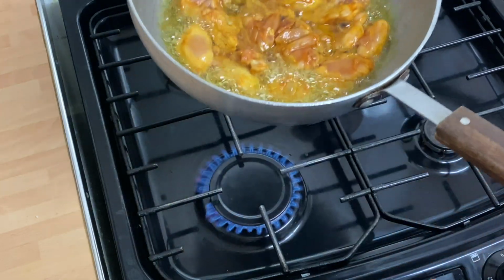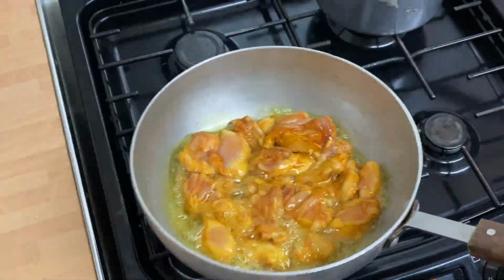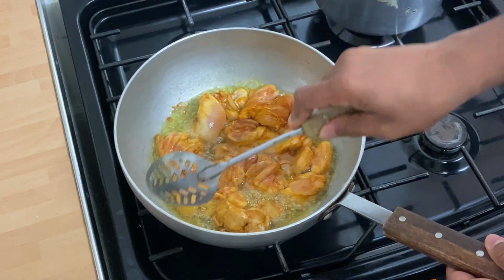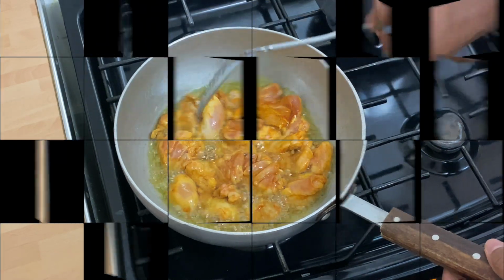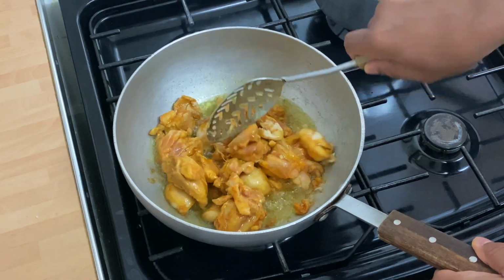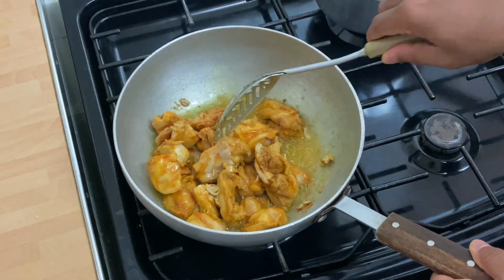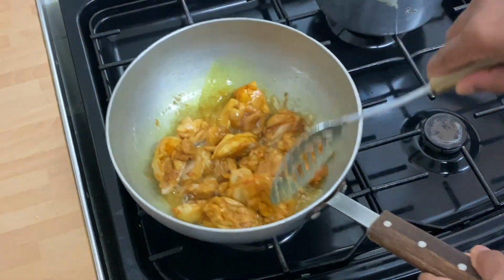Right, people, it's a reasonably high heat, and you can see some of the chicken is changing in colour. So let's give it a little stir. It's sort of sticking, so we need to give it another minute or so. It's been about 5-6 minutes. Some of the chicken has stuck there, but it's perfectly fine. It hasn't lost its shape or anything, so don't worry.